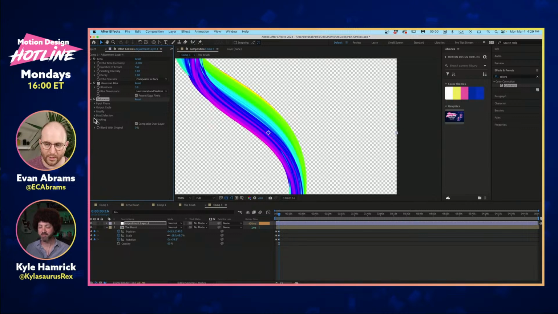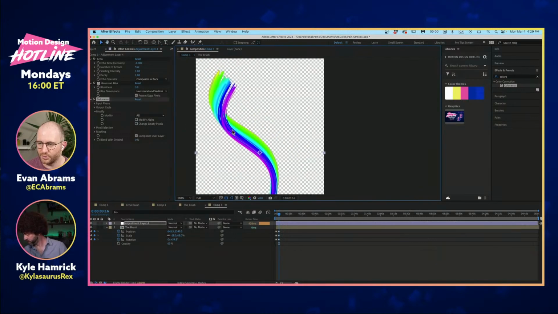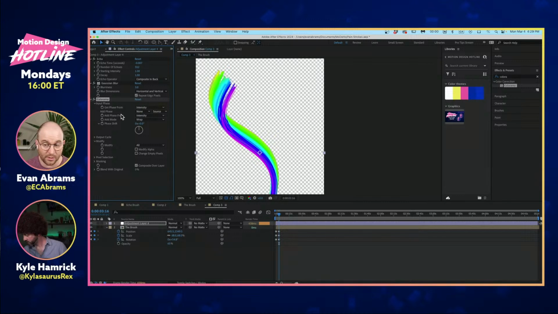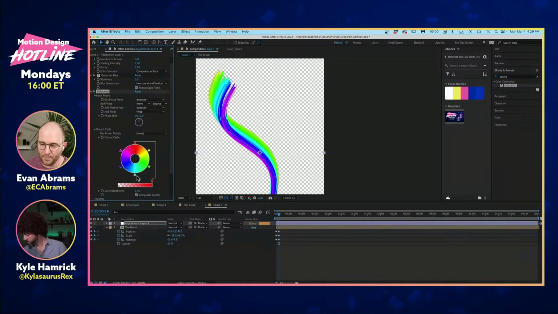And importantly on here, I'm going to recommend that you come down to modify and you uncheck modify alpha so you can maintain those soft alpha boundaries elsewhere. But this is where your input phase is coming from intensity, those black and white values, and the output cycle can be whatever you'd like. So maybe we just want to have these sort of 3 colors that run through.